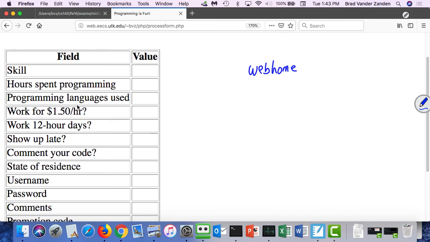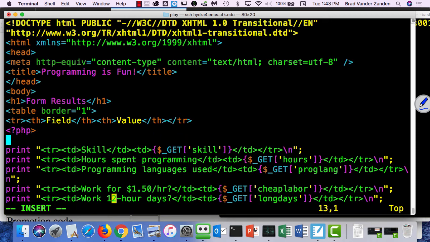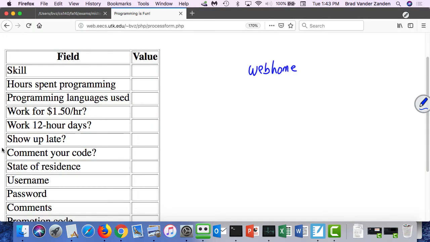Suppose there's a syntax error. Okay, let's do that. Let's create a syntax error. Okay, so I am going to say foo. That should be enough to create a syntax error. And I'll rerun it.